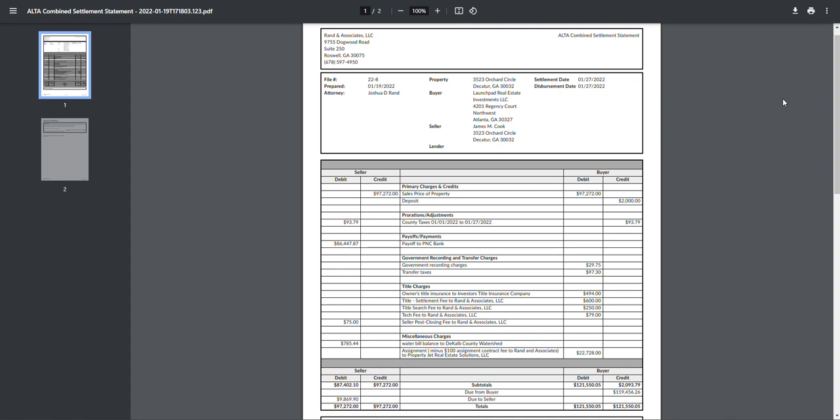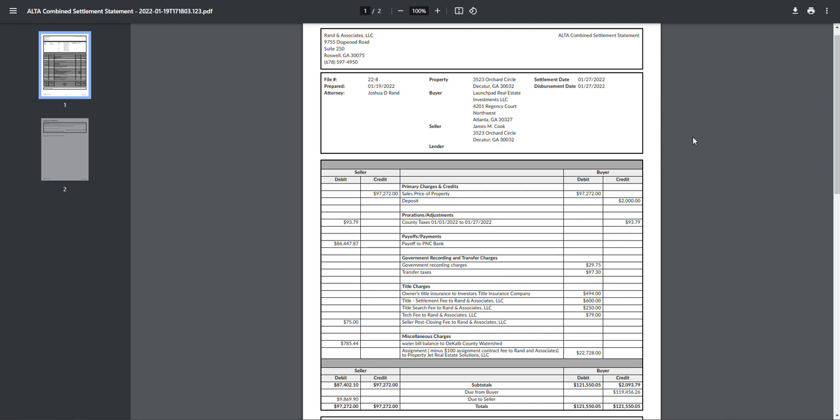This is an example of a settlement statement from one of my previously closed deals. So as we look into this settlement statement, one thing I want to identify and note is that not all settlement statements will look the same. Depending on the closing attorney or title company, they will have different formats, but all of the information housed on these documents is going to be exactly the same.